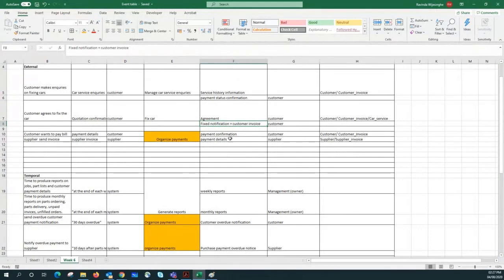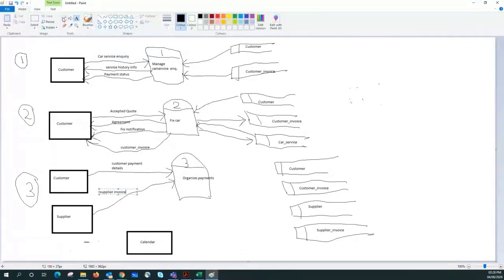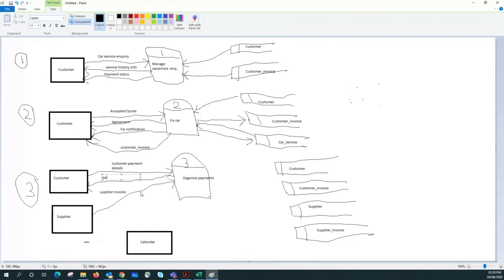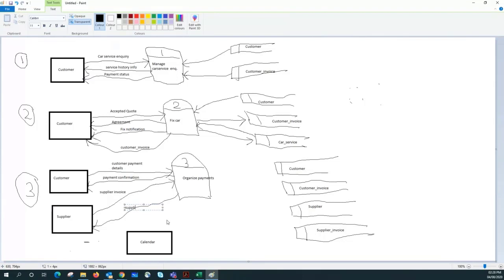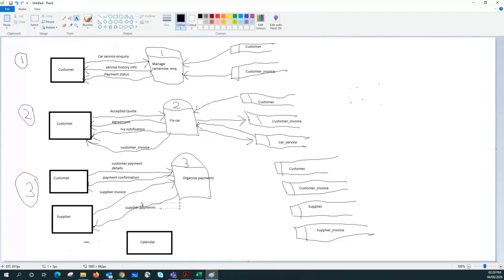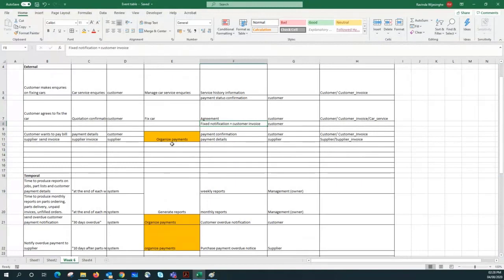Right, so done that. The payment confirmation goes back from this process, and payment details go back to the supplier as well, so let's add these two. We need to give the customer the payment confirmation, and then we are giving back to the supplier payment details. Maybe we can send a check or something. Let me just put supply payment because we have the customer payment as well. So I think we handle all of this in this use case.